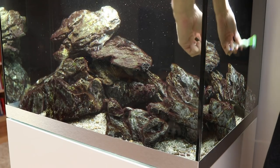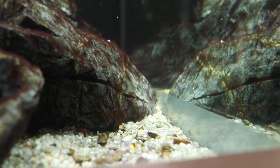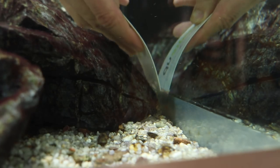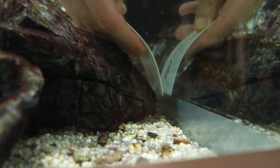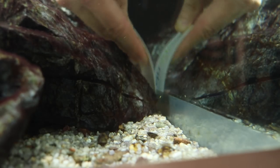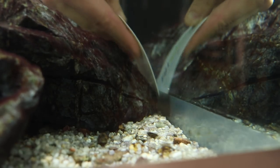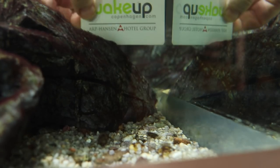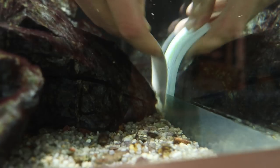Sometimes you'll find the hardscape is quite close to the glass and it's really hard to get that toothbrush in between. So I've got a credit card type thing here, and we can just slide that in between, and that is going to get rid of that algae as well. Fun fact, this is actually a key card for a hotel that I stay in regularly in Denmark.